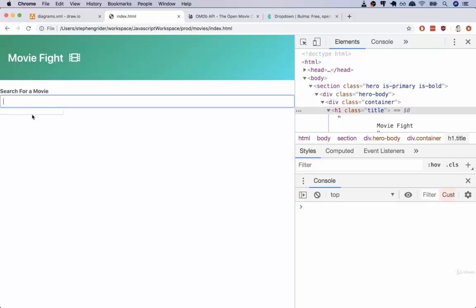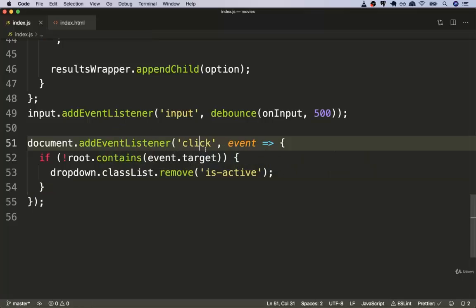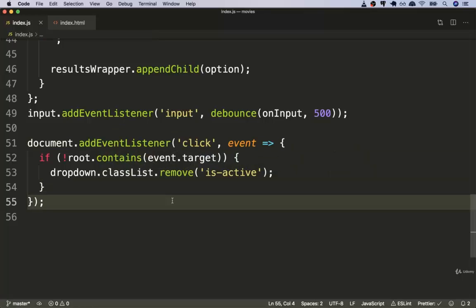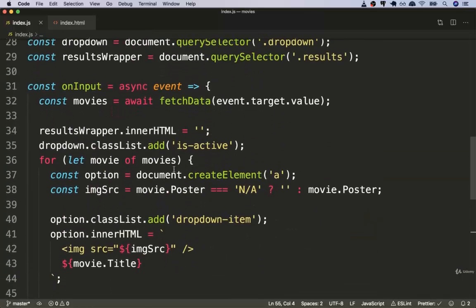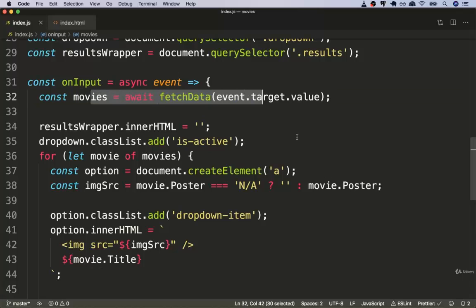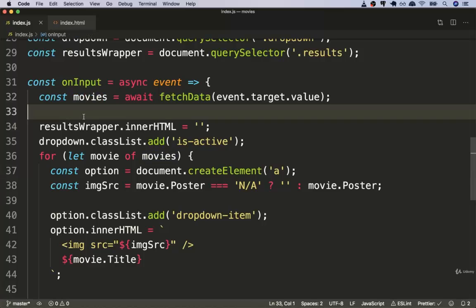And we say that if we get back no results at all from our fetch data function, we should probably close the dropdown. So we just spoke about how we open and close the dropdown, so this should be pretty straightforward. Back up right after we get some data, let's take a look at movies. And we're going to say that if there are no movies whatsoever, if we didn't fetch any data, let's just return early and not run anything else inside of here.